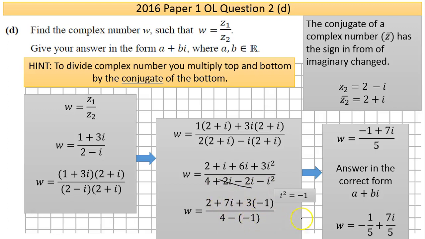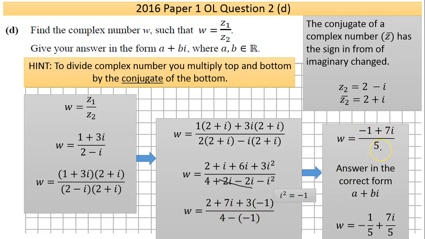I need to go again and simplify. If you add the numbers, now I'm taking liberty here that you can see that 2 plus 3 times minus 1 is the same thing as 2 minus 3, which is the same thing as minus 1. So your top part of the answer becomes minus 1 plus 7i. That's done. You can't make that any simpler. The bottom, I'm adding the 4 minus minus 1, which is the same thing as 4 plus 1, which is the same thing as 5. So you end up here with the complex number minus 1 plus 7i all divided by 5.